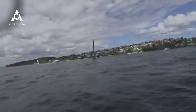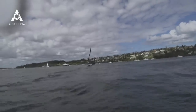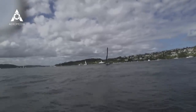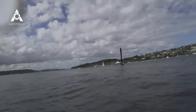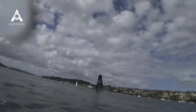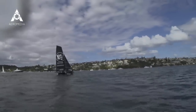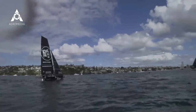And I think we've really got a battle on our hands here between the Rag and Famish. And the breeze has been a bit unkind to them coming into this top mark. And Finport off camera are coming in with plenty of pressure at their top mark, that white furthest mark that they have to go around. Yeah, the Appliances coming right in on the mark, got the right of way. They're going to get around this mark. I think the Rag looks like it might attack just a fraction early there.